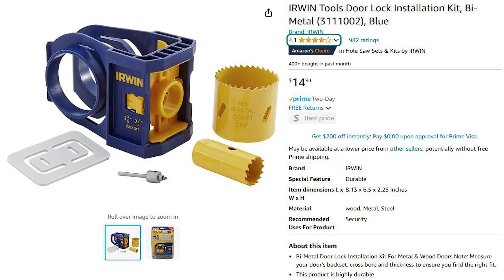Then I added an August lock to the back door of my house. There actually wasn't a deadbolt in that door at all, which bothered me, so I bought a kit on Amazon that came with all the necessary hole saws, drill bits, and templates, and I installed one. It was much easier than I thought and only took about an hour start to finish. Now I had two locks that were cloud-only.